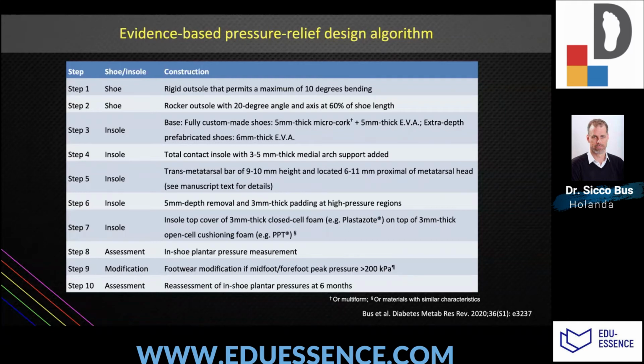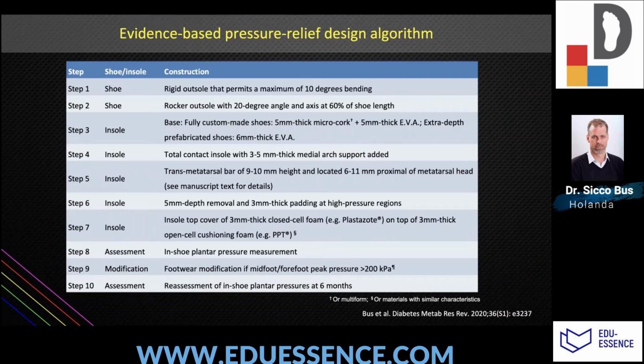Specifically for pressure relief, we have transformed this into a 10-step approach for optimal footwear design, which includes design rules for the shoe and for the insole, as you can see in the second column, based on scientific evidence, and which very accurately dictates what should be in the shoe and in the insole: what type of material should be used, what angles should be used for a rigid outsole, at which percentage of shoe length, or locations and geometry for elements placed in the insole.